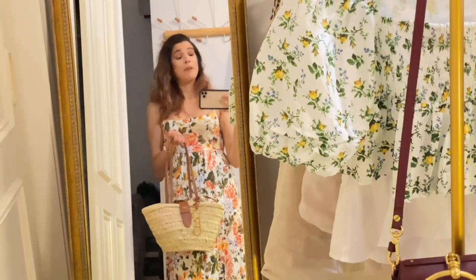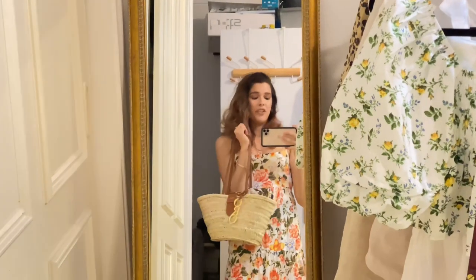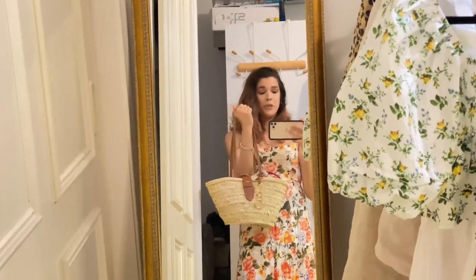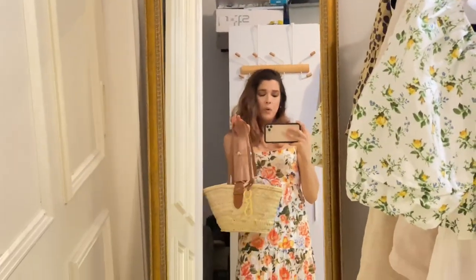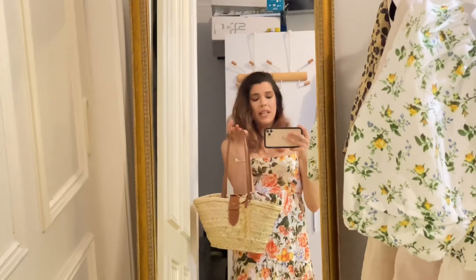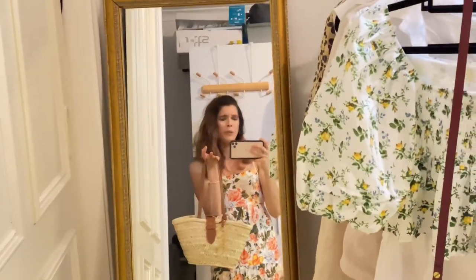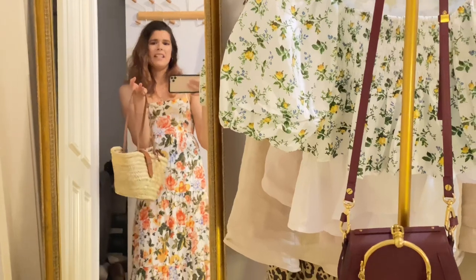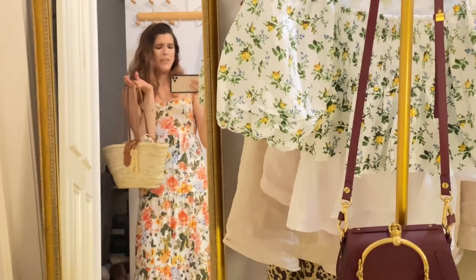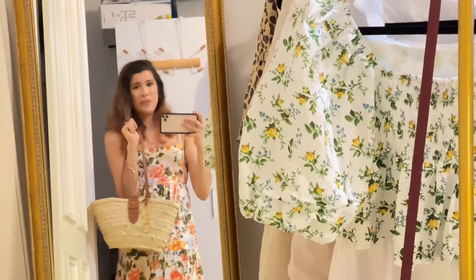This bag also comes in three different sizes — the Madison bag — and I chose to go for the smallest one. I picked it up in the smallest size, which happened to be the cheapest, ironically, because generally the smaller bags go more expensive these days according to most designers. So I was very happy that this smaller bag came at a smaller price. I found the bag. I don't have to look anymore. I mean, I probably will, but I don't have to look any further.